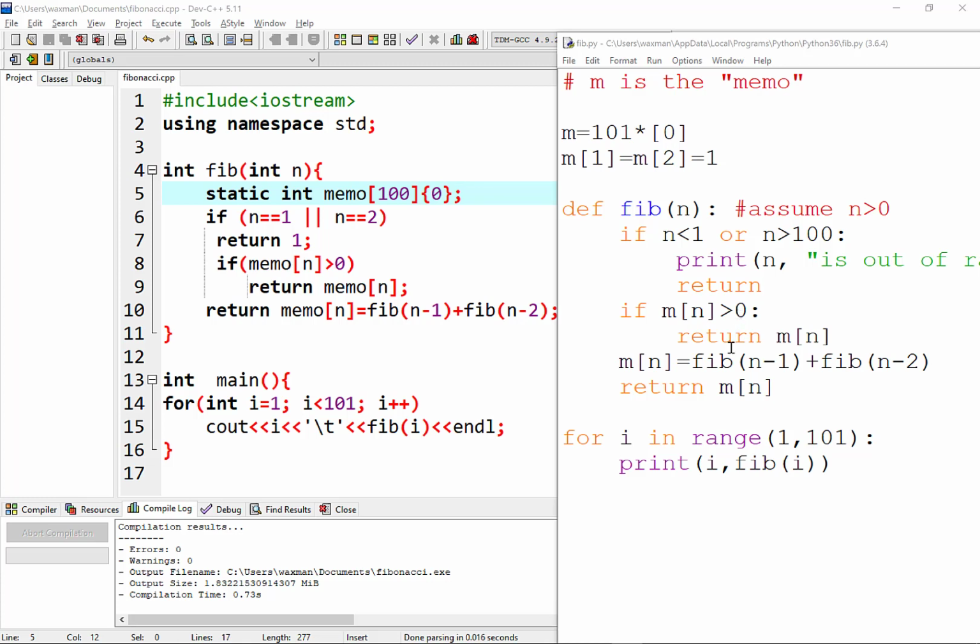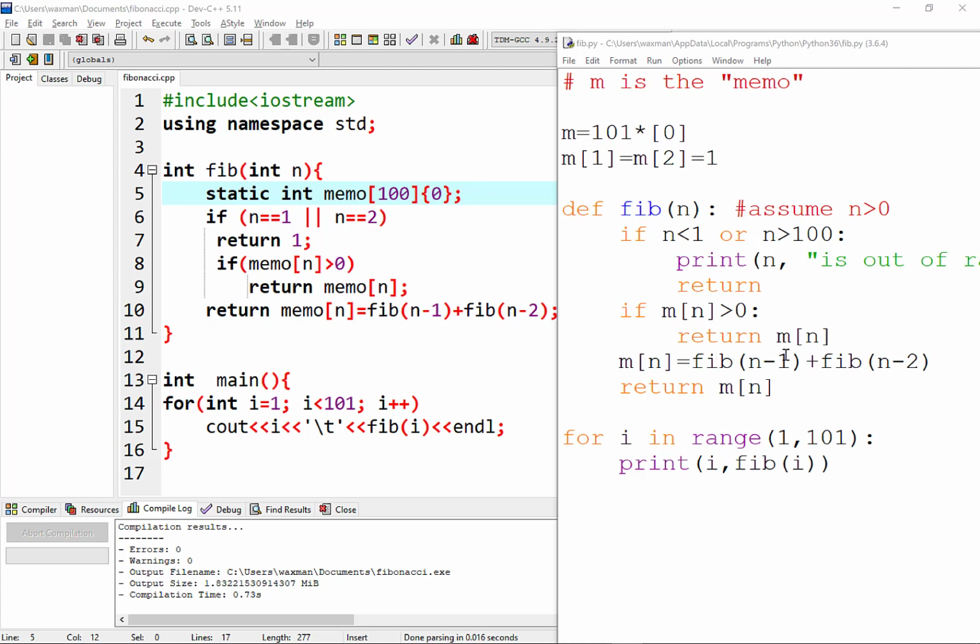So you're going to calculate Fibonacci of 17, because n is 17, by Fibonacci of 16, get the value back, plus Fibonacci of 15, get the value back, add them together, and then you're going to store it in the memo, Fibonacci of 17. And the next time when you need it, so for example, you come in here, let's say Fibonacci of 18. So you're going to ask, is Fibonacci of 18 greater than 0? Well, it's not, right? So you're going to calculate Fibonacci of 17 plus Fibonacci of 16. But when you come into the Fibonacci of 17 calculation, come down here, and it's no longer going to be 0 because you've calculated and stored it.